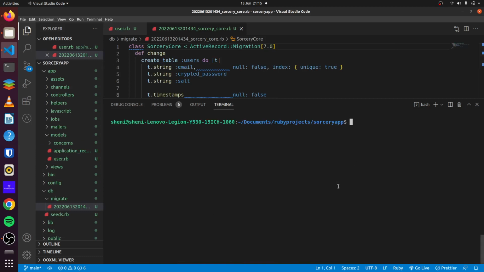So our next step is to generate our controller, which we'll use for our user model. So we can run rails generate scaffold_controller. I want it for user. We want email of type string. We want encrypted_password of type string. We want our salt, which are just the attributes here, of type string.